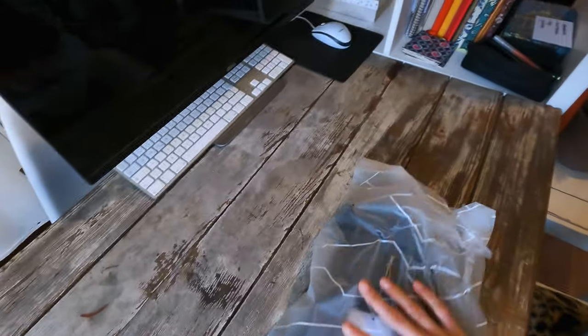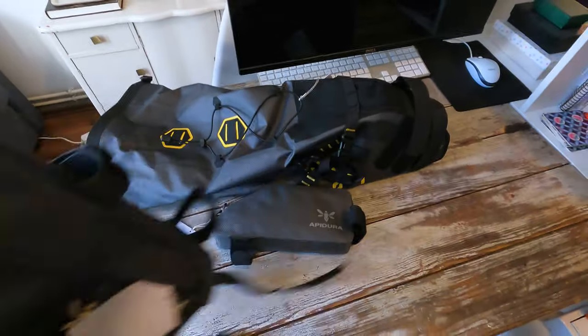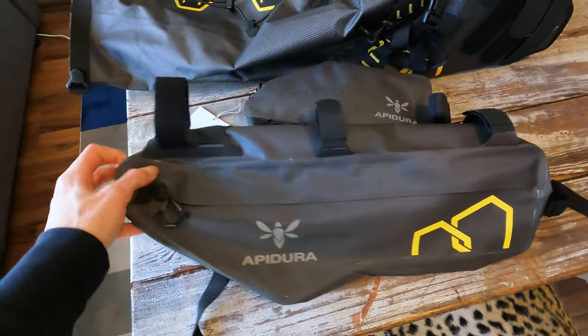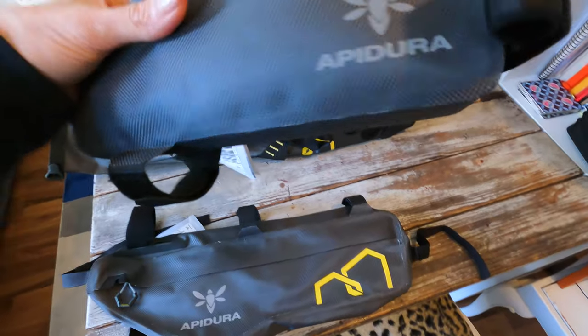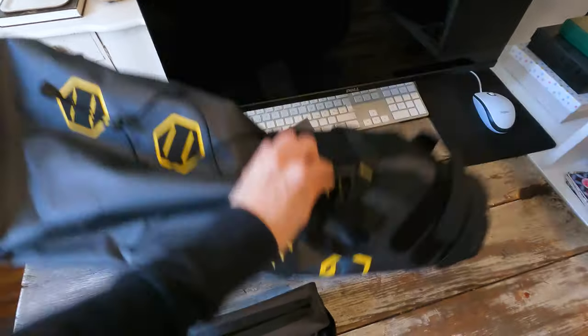The package actually arrived two days after I ordered it via FedEx Express, which I thought was really, really fast — and we all know how impatient we can get waiting for something really cool to arrive. So here it is: the frame bag, the saddle bag, and the little top tube bag — so cute. The frame bag is really neat, and I'm so surprised about the material. It feels a lot different than I thought — it's very thin and super, super light, which is very cool. It's a little smaller than I thought it would be, but I'm pretty sure it's going to be totally enough. And this top tube bag — you have no idea how light this thing is. That's crazy.